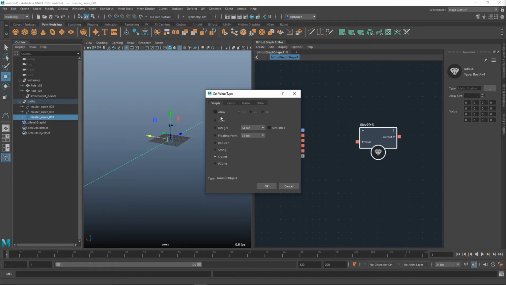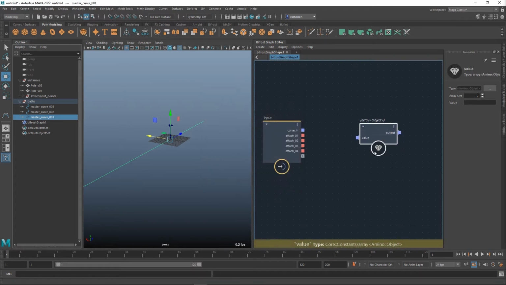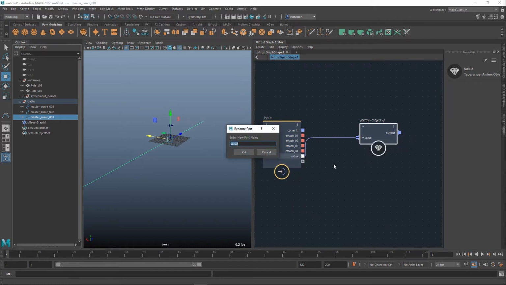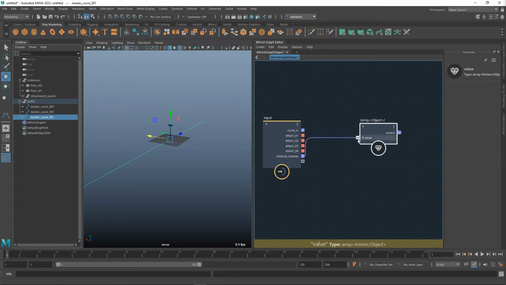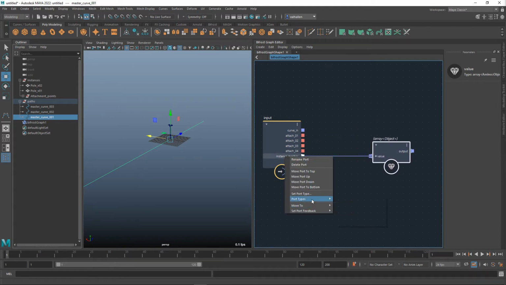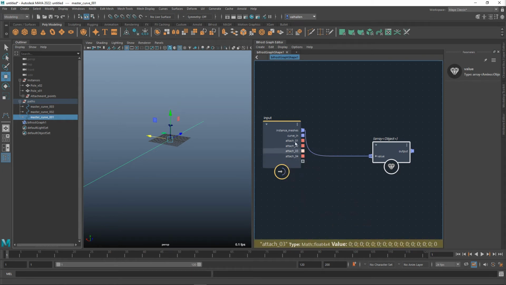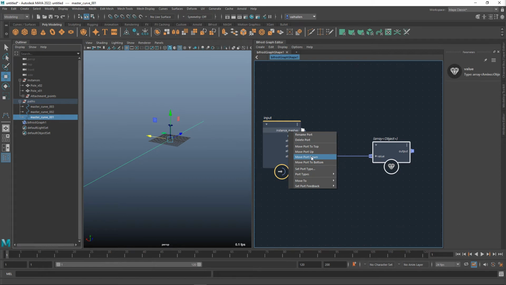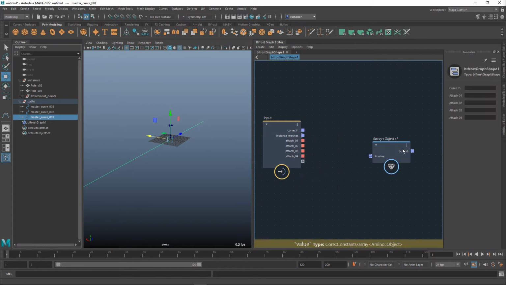I'm going to go back to object and go to array, go OK, and then turn on fan in and drop this in here. Because I want to bring the instance meshes in as an array. I have no idea if this is going to work, but I'll tell you in a second when we try it. Let's just move this to the top, sorry, and down one, like that, break that connection.